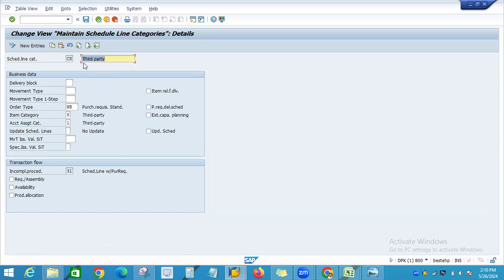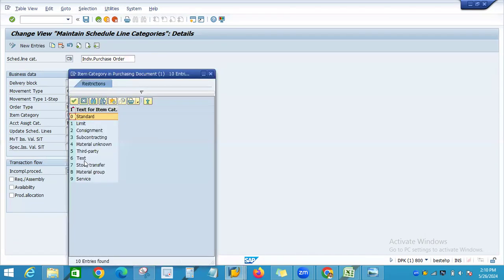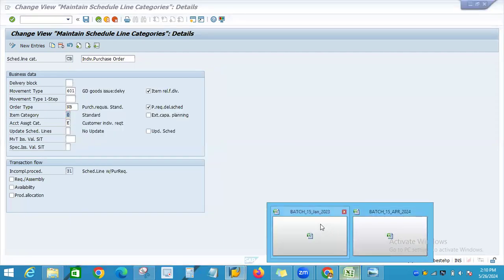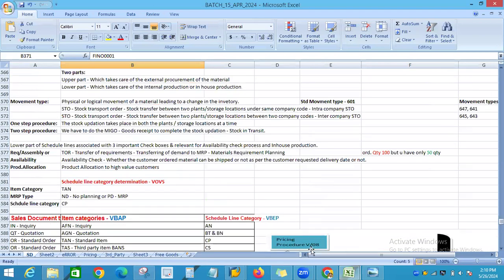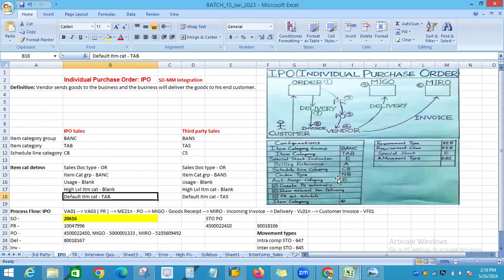And the order type is NB for the individual purchase order item category. Here also I mentioned that the order type is NB.